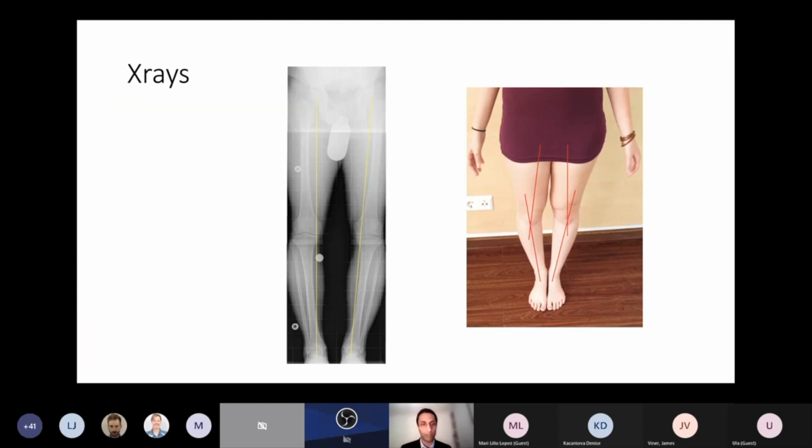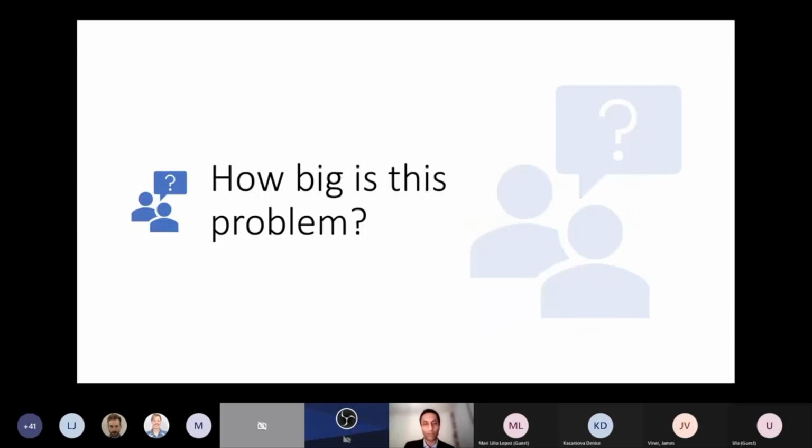So we've got these x-rays in front of us and the patient in front of us, and what we see is that Mrs. JB's got varus alignment, and that means that she's bow-legged. You can see the x-ray on the left. What I've done is drawn a line from the center of her hip joint down to the center of the ankle joint, and it actually goes to the medial aspect of the knee joint. That is known as the mechanical axis. So for every step that she takes, she's putting more pressure through the medial aspect of her knee joint compared to the center or lateral aspect of the knee joint. And this is really important.